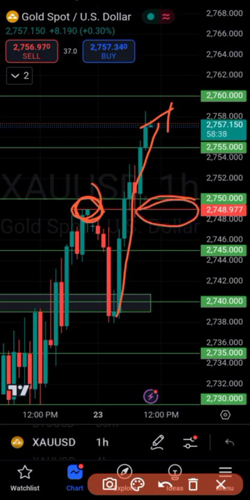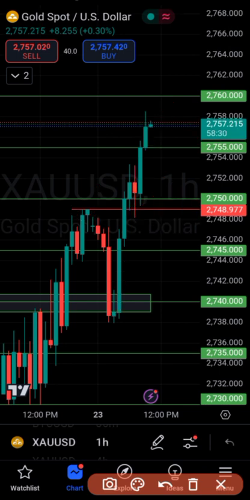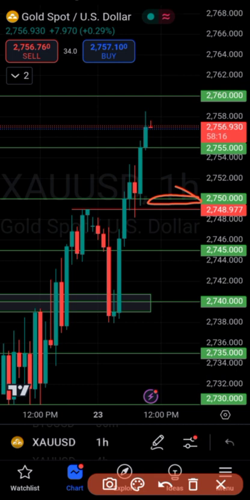I'm using this line here as my previous resistance zone, and I'm expecting the trade to come back here and use that zone now as a support zone. And if you watch it very well, it will correspond a little with my psychology level. So remember, when it comes to this level, I'll also update you on how the trade is going to be, how I'm going to take it. And for me, I will first go conservative before I go aggressive. Then I will repeat again with conservative, depending on how far the TP1 is going to be. So that's basically how I'm looking at the market.